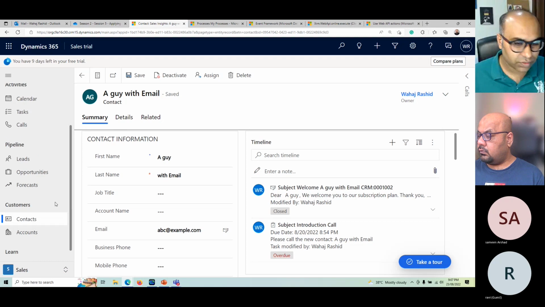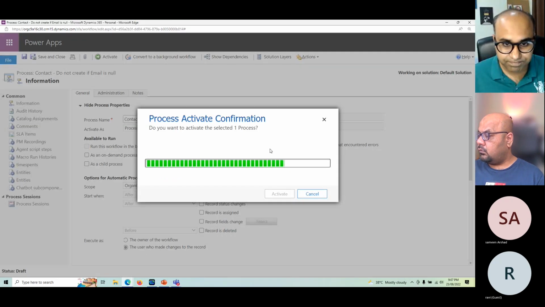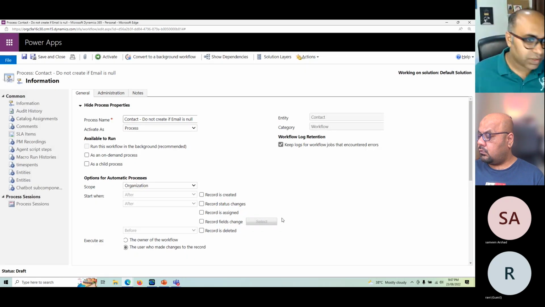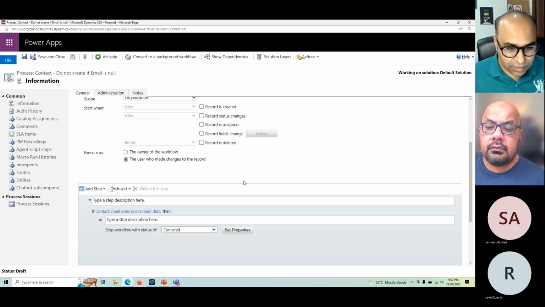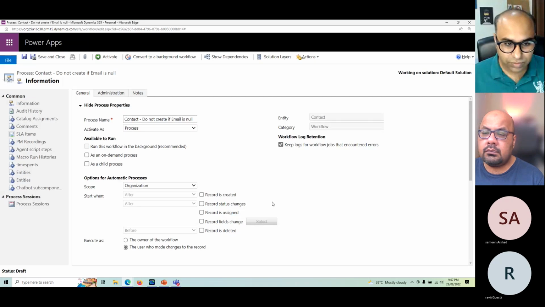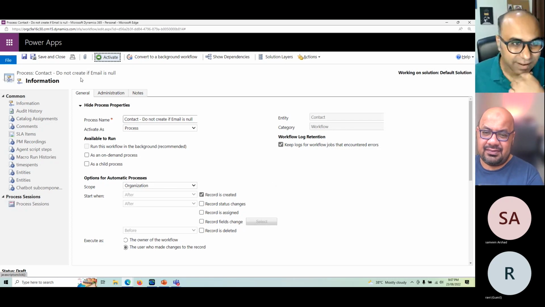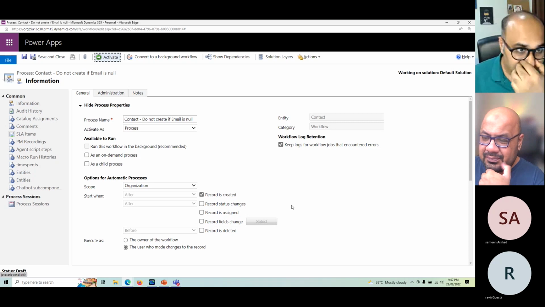Let me go to the account. Okay, let's see if that one is executed, and it is still not activated. Something with the issue, not with our thing, maybe the trial instance. Let me see if everything is okay here. Yeah, because otherwise it will give an error. Oops, I think there is an issue. We did not select the, my bad. Okay, we need to do, yeah, when the record is created, it should be on demand or there are some specific ones, but usually it gives that error. I don't know. Sometimes it happens. That's fine.